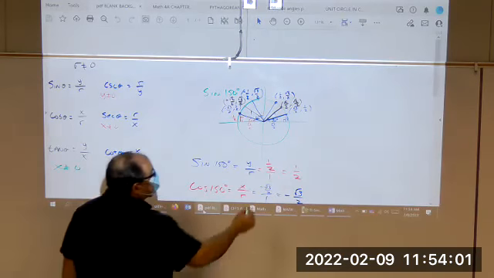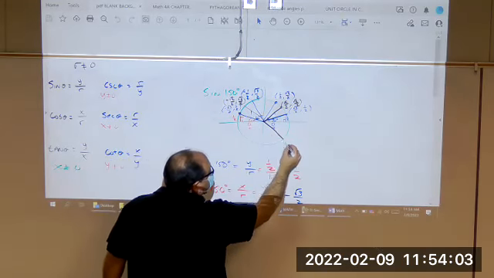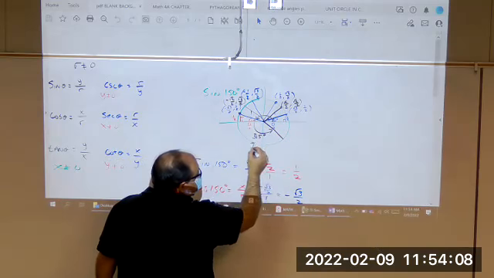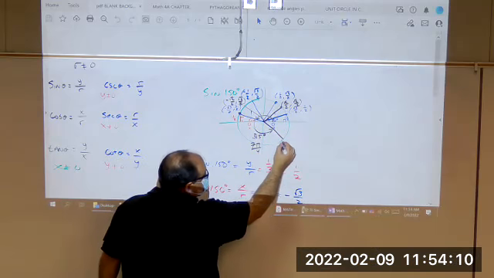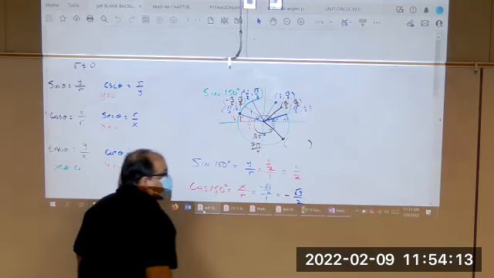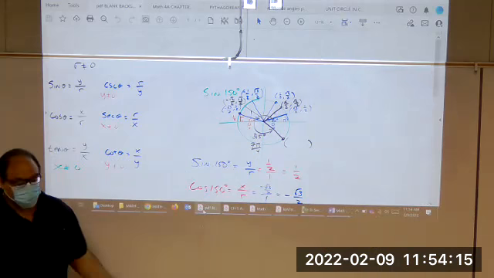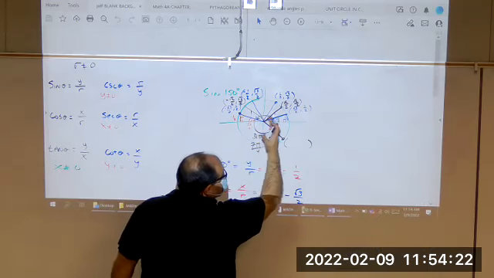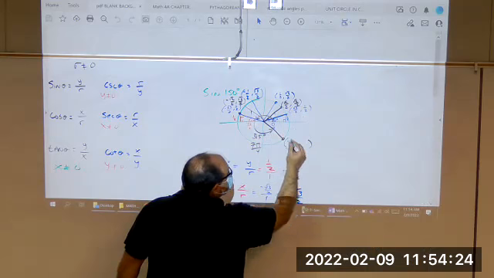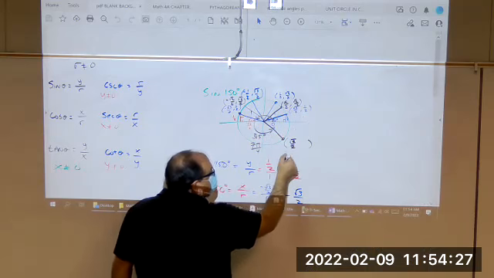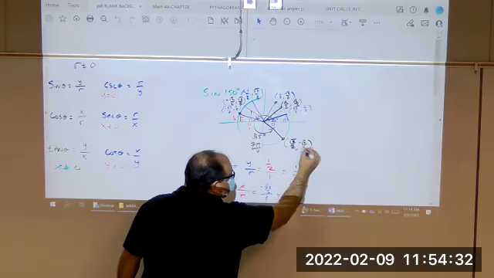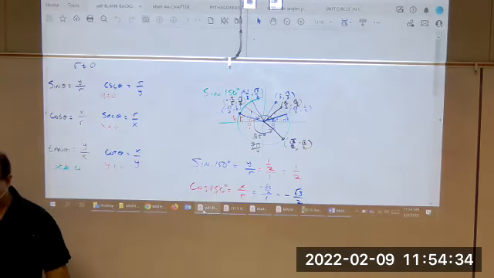If I go to quadrant 4 and I do 315 degrees, or 7 pi over 4 radians, what's the x and y? What would the x be? If I'm here, x is going to be positive square root 2/2, and then the y would be negative square root 2/2. Because it's down.